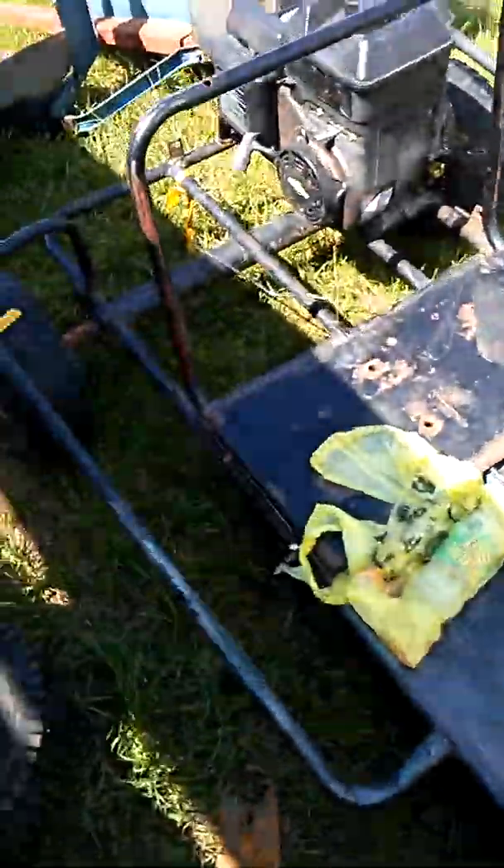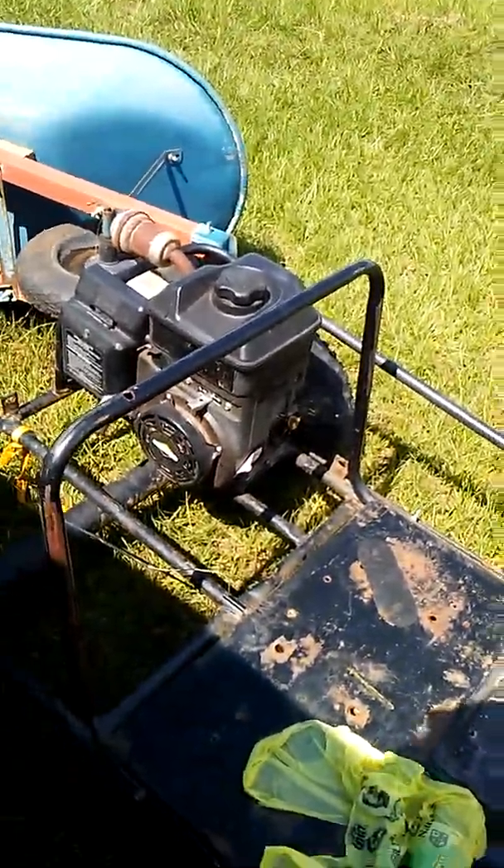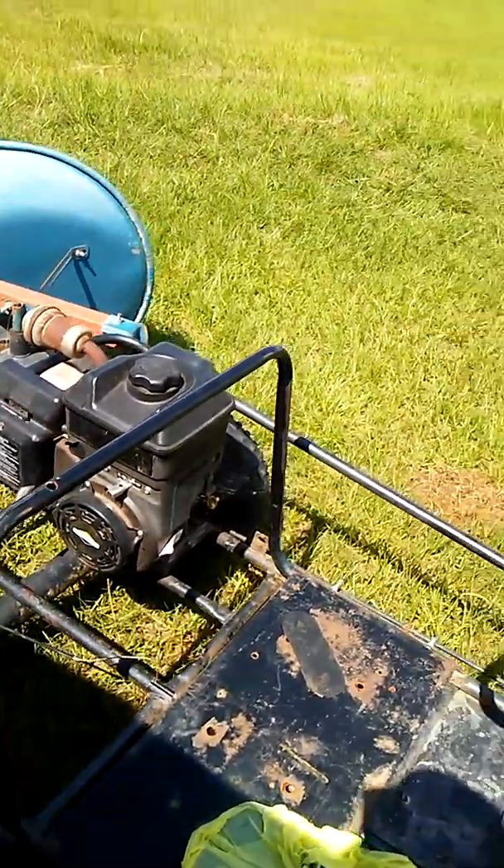Yeah, it's a pretty nice go-kart. Supposedly it costs $1,400 new — I think somebody got a rip-off, but hey. We still have the black cart. It's seen better days; it won't run. I think something's wrong with the carburetor because you can pour fuel down the carburetor and it'll crank up, but other than that it will not start.